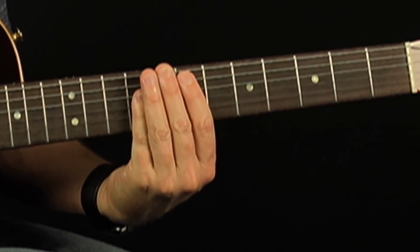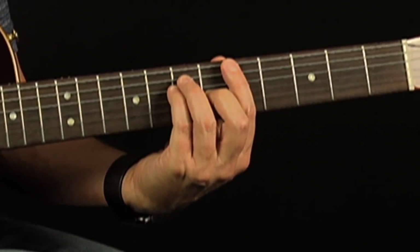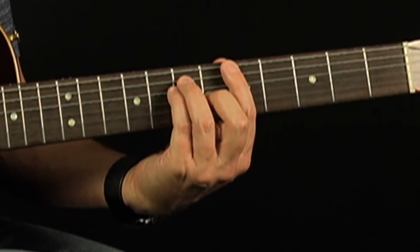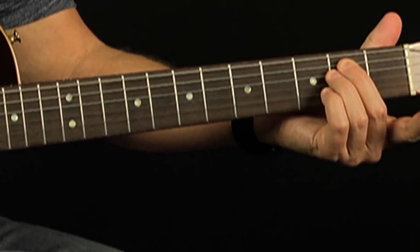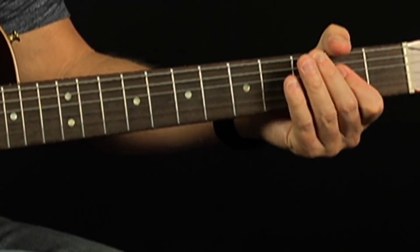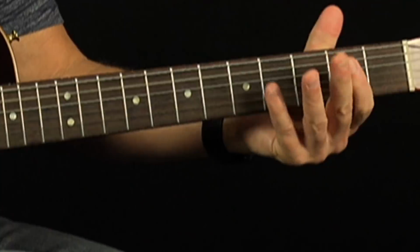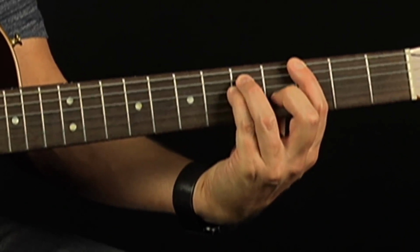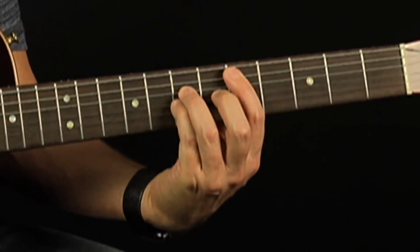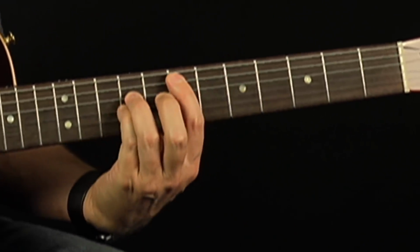Now somebody out there is saying, Eric, that's in the wrong key. Oh, you're right. It's in the key of E. So let's move that same pattern down, not one whole step, let's do it to the open E here. But I want to play it in G, Eric. Okay. I want to play it in A, Eric. It's the same every time, okay?